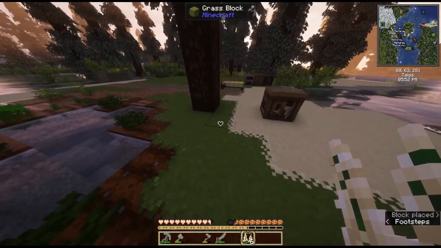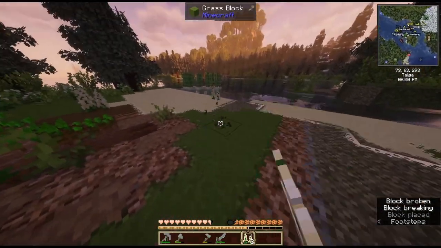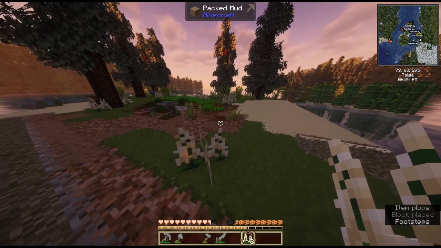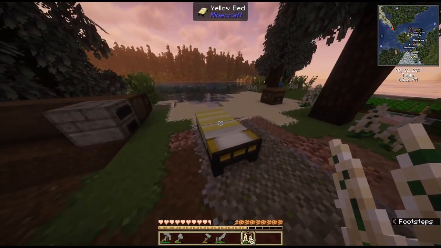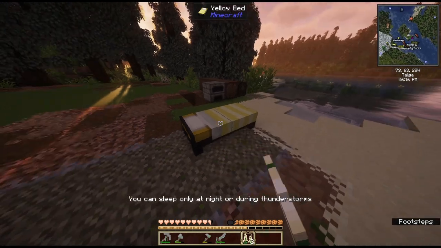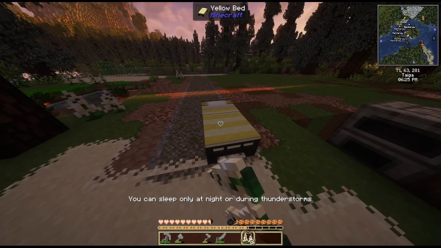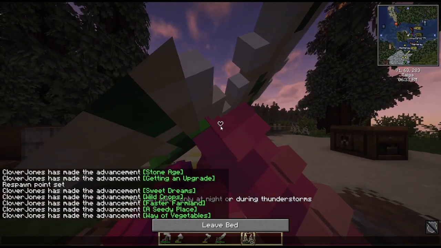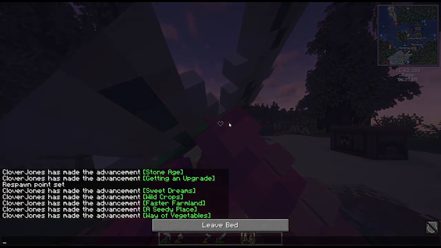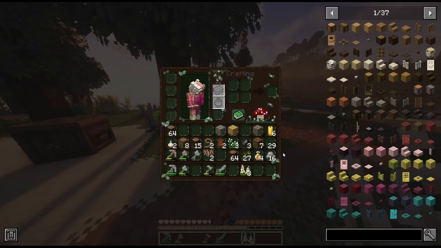Seems pretty good. We'll put some little fences in there and stuff. Light it up too. But yeah, that little farm will do us good. Come on. There we go. I always start going a little bit too early because I don't want the baddies to spawn in.